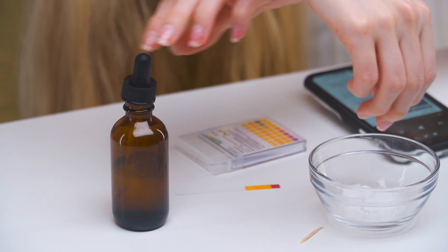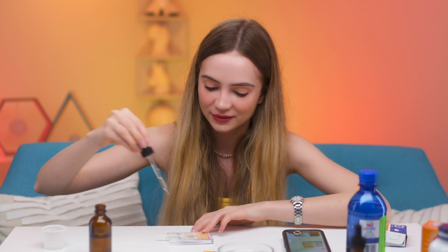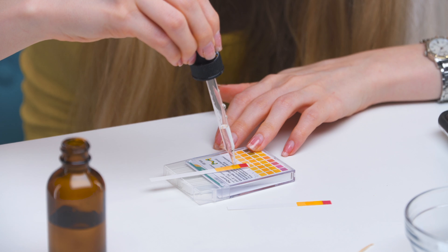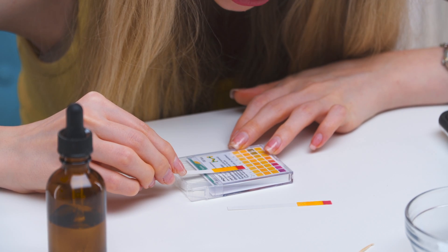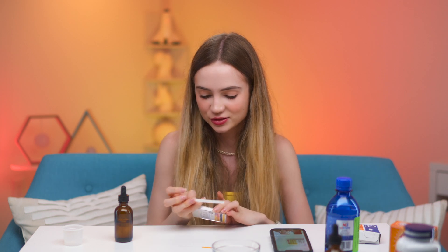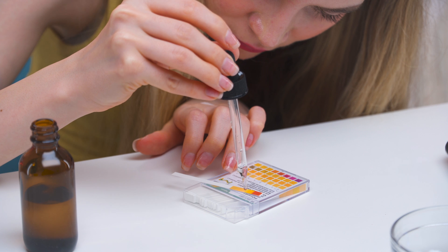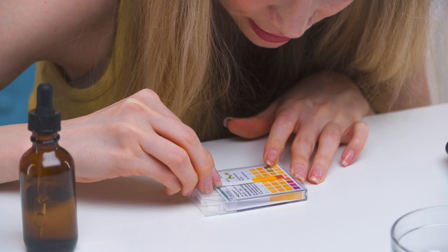I got a little aggressive there adding the baking soda — that makes me nervous. It is a little lighter though, so I might not have gone too crazy. It still needs a little more. She said this takes five minutes — maybe for a chemist. I guess once you get the hang of it. This is why so many DIY skin things aren't worth it — people aren't testing the pH balance, but you should be, because you shouldn't be putting things that are too acidic or too alkaline on your skin. Yeah, I think this is fine.